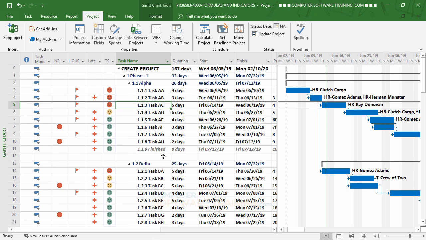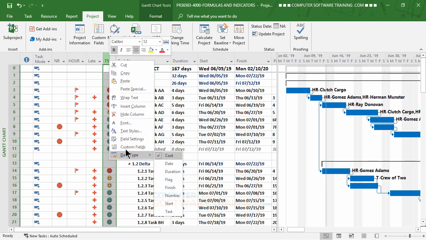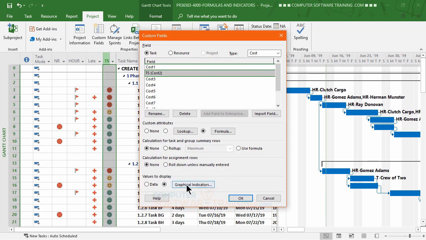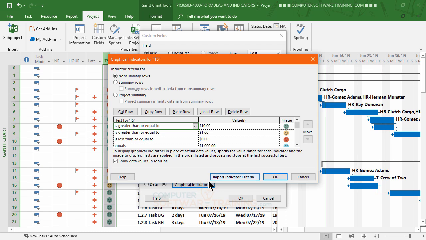Well, I guess we could actually change this a little, because the green is pretty wide, because that's anything over 10. So greater than or equal to 10 would be the greens, right? So what we can actually do is go back in here and go back down to our indicators here, and we can insert a new row.